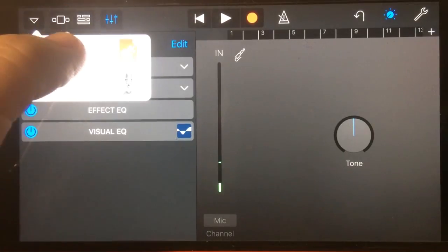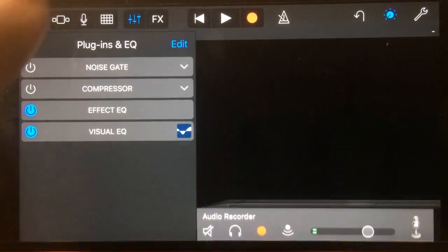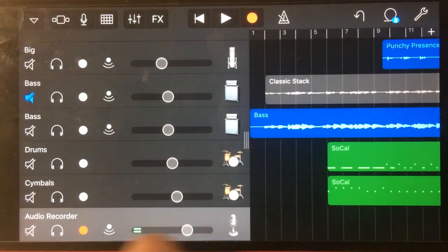Number 4 is about velocity. So what do I mean by velocity? Well, if you're using a virtual instrument, particularly a keyboard or something like that, again, we'll just jump back to here and we'll find a keyboard track. Get rid of all of that.